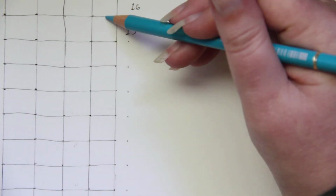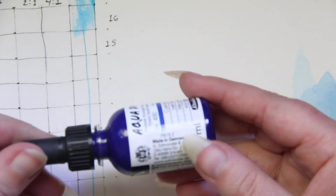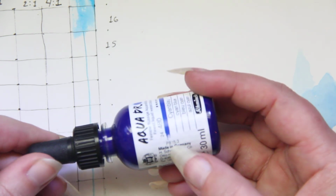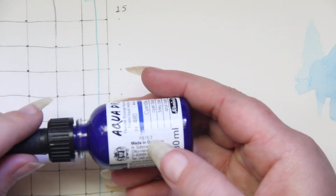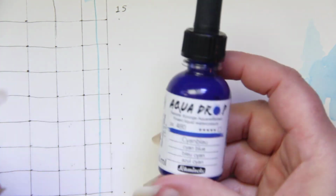So when I say in this bottle that it is 15 parts water, this is all water, all the way down, it's all water, and then there's 3 parts pigment. That's a 15-to-3. That's how you understand what these liquid watercolors mean when they print a ratio on their label. Now, 15-to-3, visually looking at it like this, you're like, that is a ton of water to hardly any pigment. 15-to-3 is actually a pretty good amount of pigment in a liquid watercolor.